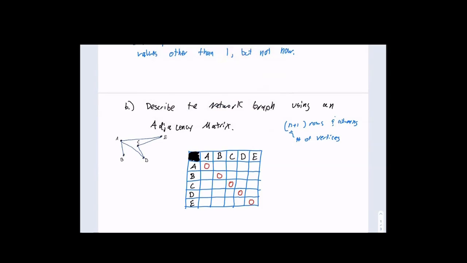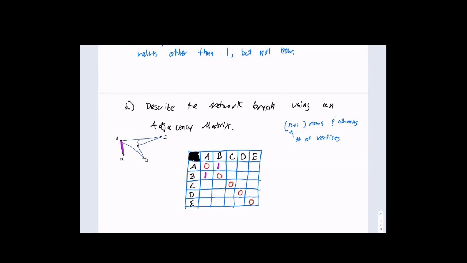So let's talk about this edge right here, A to B. We're going to find A to B, which is right here and right here. So we put a 1 on both of those. For now, we want to make sure that there's a connection. And this just notes that it's undirected, that A talks to B and B talks to A.